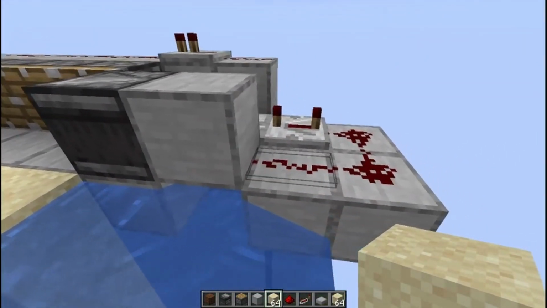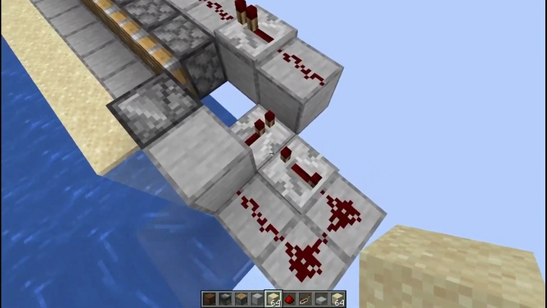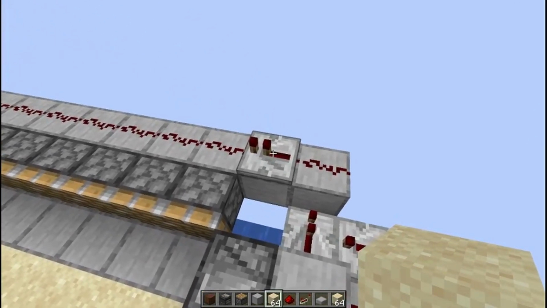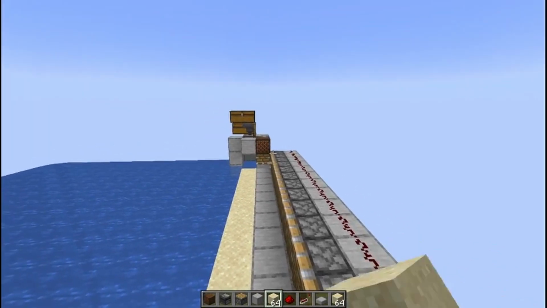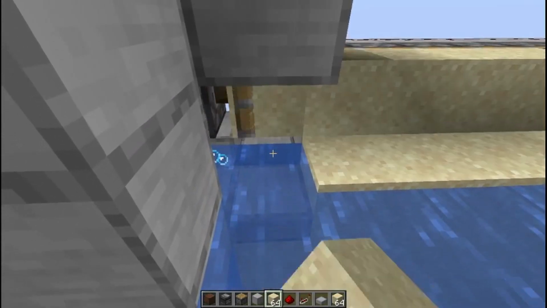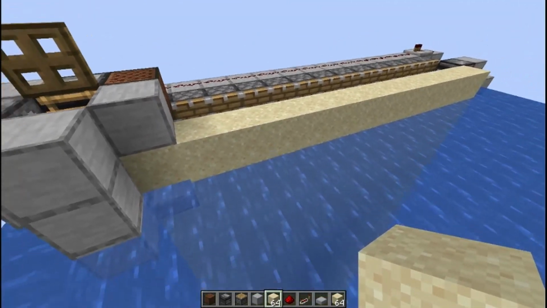We have the observer going into a solid block, 3 bits of redstone dust, then a repeater set to 4 ticks, one set to 1 tick, and then a redstone dust here, and another repeater just set to default, 1 tick. And that is it. That should work for you. So let's give it a try, shall we? We'll place the sand blocks just here, and they get pushed out like that.